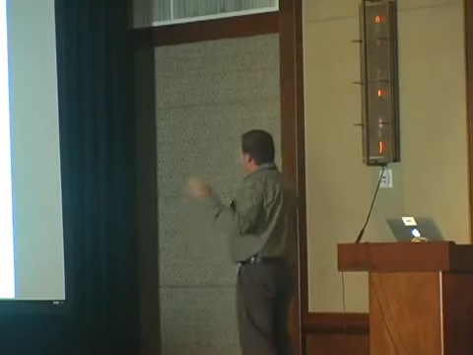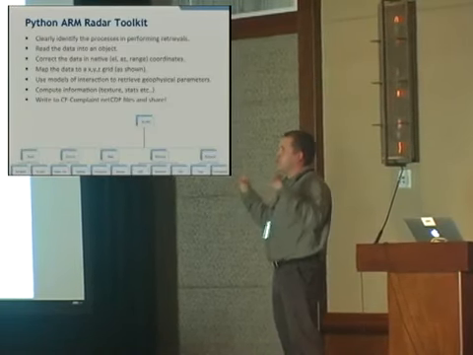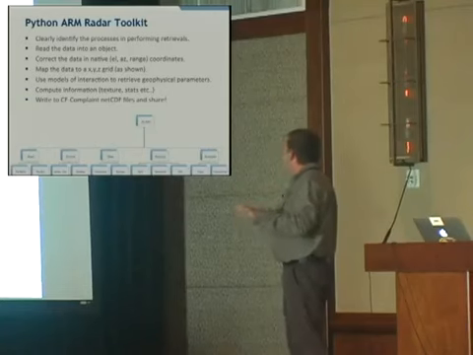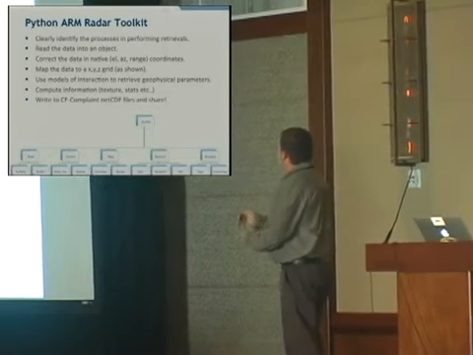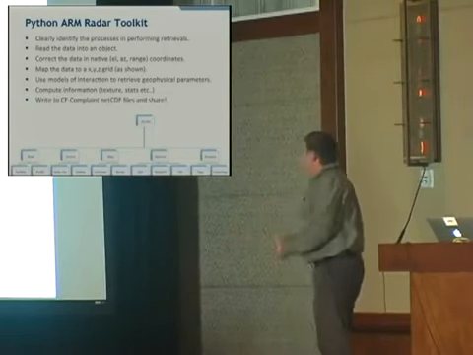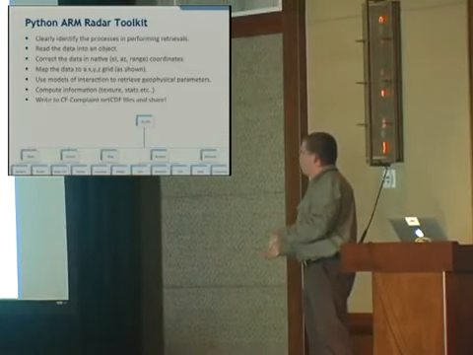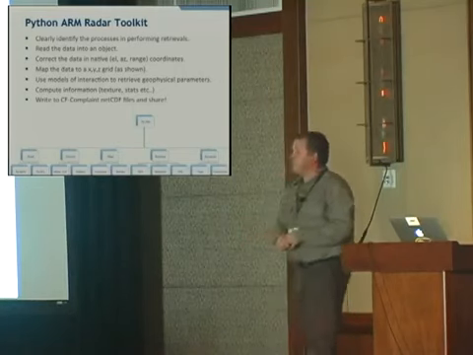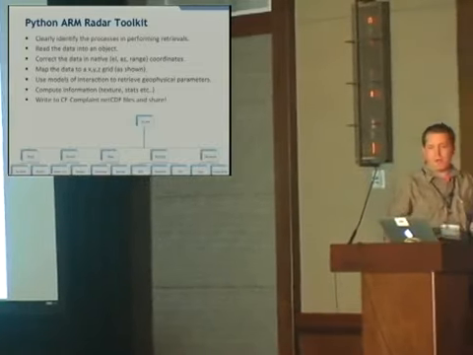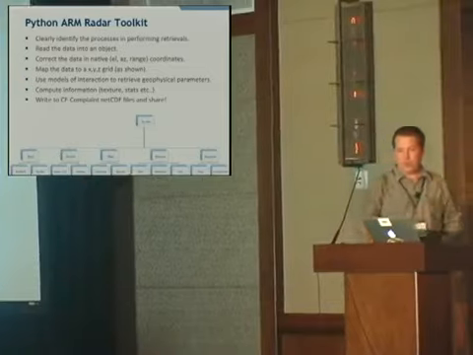as I've just shown, and then because radars do not measure the atmosphere, they only measure the interaction of the radar radiation with the atmosphere, we then need to use models to retrieve geophysically relevant parameters: rainfall rate, ice water content, wind speeds, and so forth. Compute information: what cores are convective, what cores are non-convective, what's my total rainfall, what's my convective rainfall, and then write the data out to nice, neat climate forecasting convention netCDF files and share with the world.